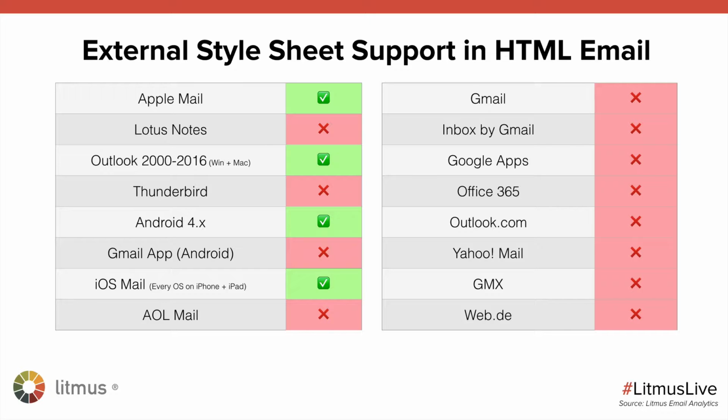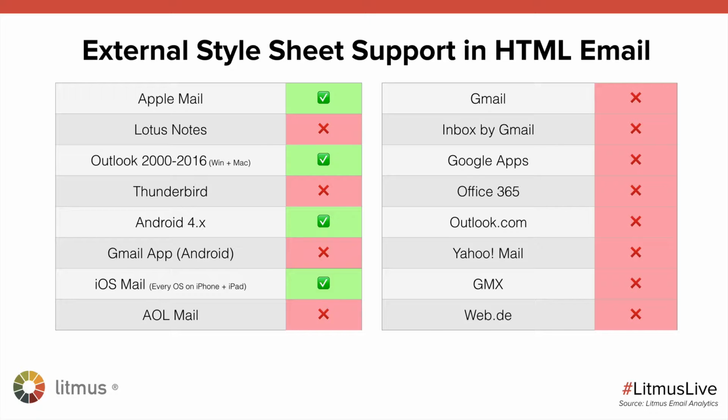Outlook, surprisingly enough, I know we like to think of Outlook as the bane of our existence as email developers, but it actually supports external style sheets for Outlook desktop. So whether it's on Windows or Mac, any version from 2000 to 2016 supports style sheets. And then the native mail app on Android supports external style sheets as well.